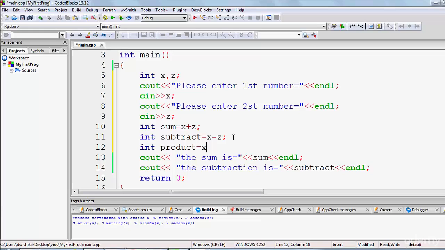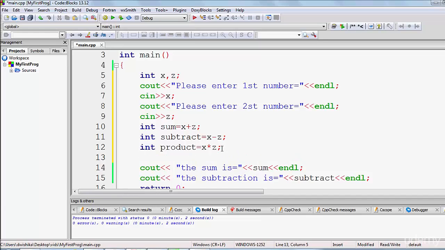How do you write the expression for multiplication? Just give this asterisk here. This asterisk or star will multiply these two variables. So we write x star or asterisk z to multiply.